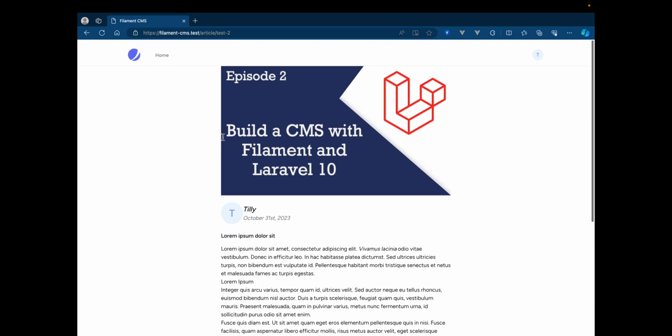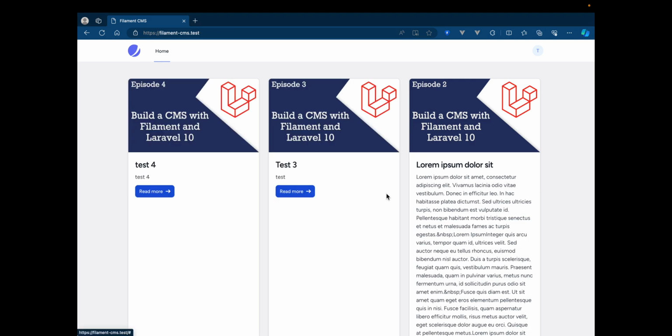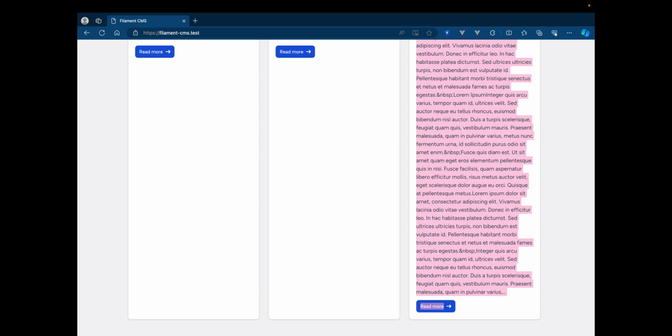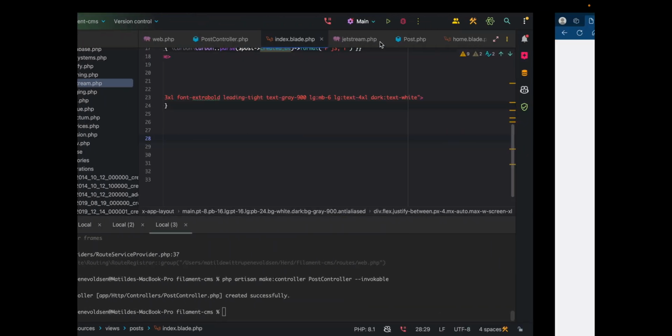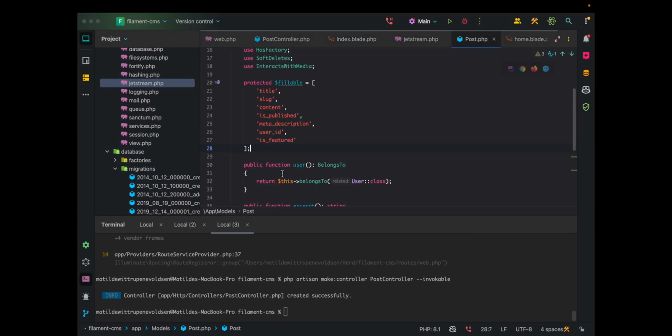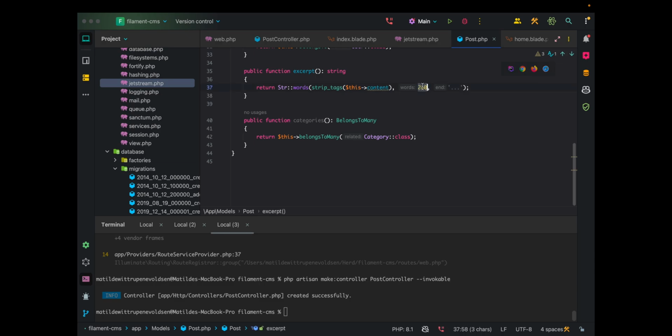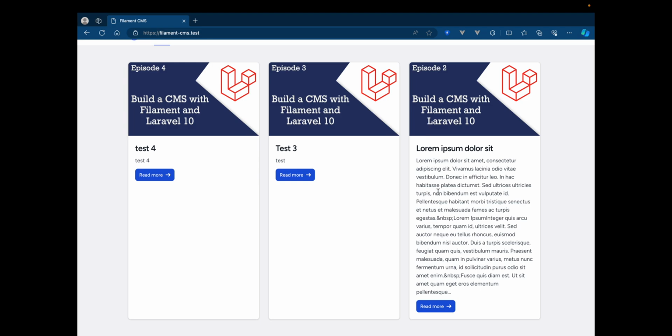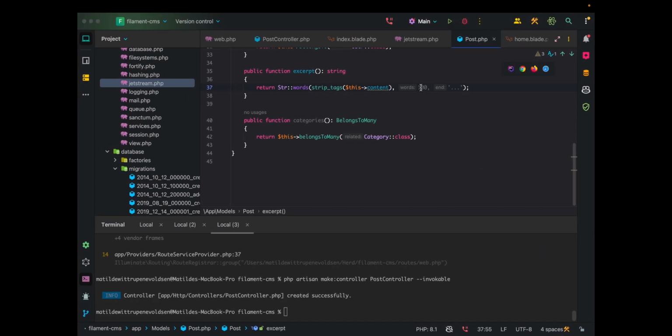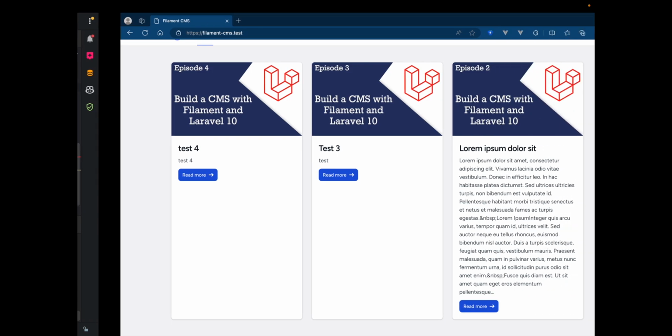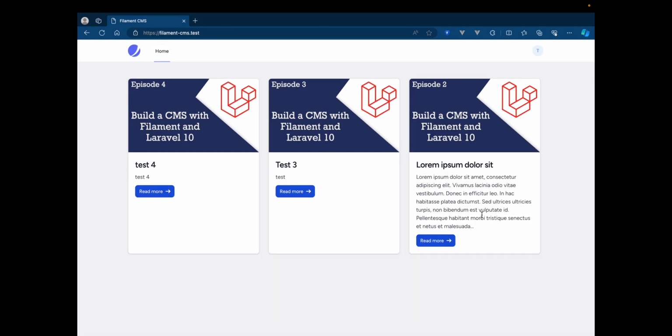So yeah, this is how we create a blog post. Now this may be a bit too long, so let's shorten that down. And ideally we should also be going by meta description. So instead of saying 200 words, let's say 100 words. Maybe actually less than that. Let's say 40 words. Yes, there you go. We have 40 words. That should be about right.